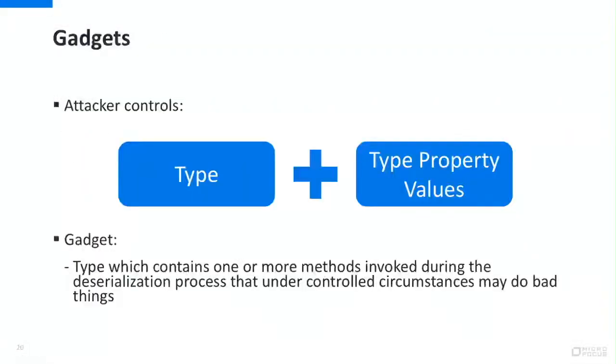All right, so all that the attackers need to do is find a gadget, right? And a gadget is nothing else than a type or a class that is sitting in the target application classpath. So they cannot provide the implementation for the type. They can only provide the type name. And since they can control the values for the properties of this class, then they are able to actually modify the behavior of the methods that are going to be invoked, like, for example, the deserialization callbacks or the setters.